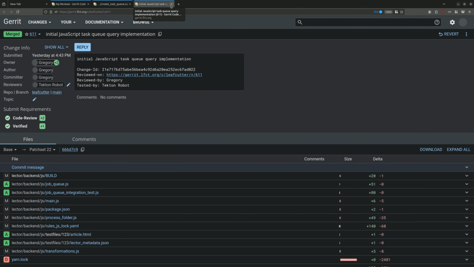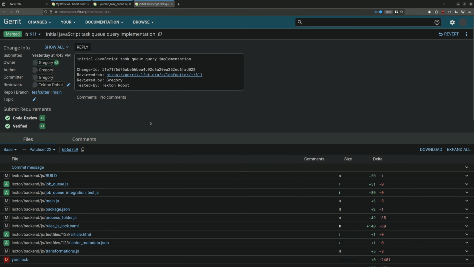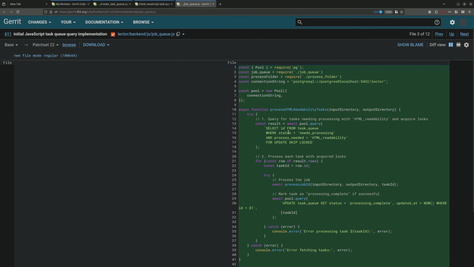Okay, so mostly that wasn't so bad. It wasn't great. I'd like to see the ecosystem move away from that sort of approach, but that's neither here nor there. And then there's just an initial task queue implementation. And most of it is just here. We're going to grab some rows where the statuses need processing.